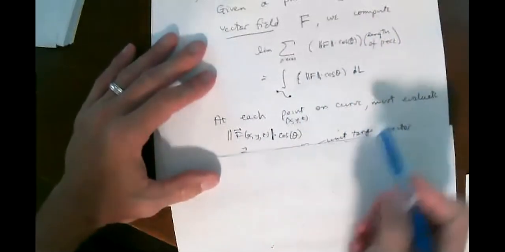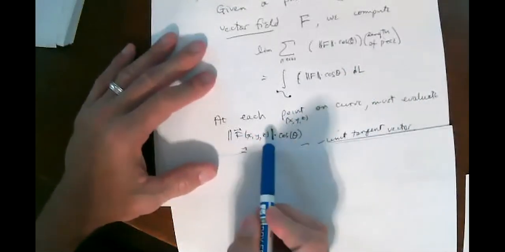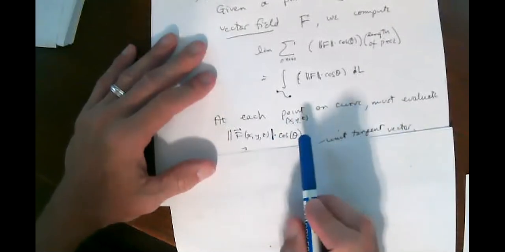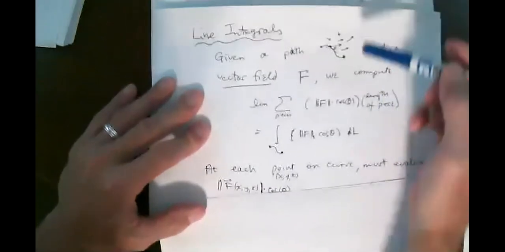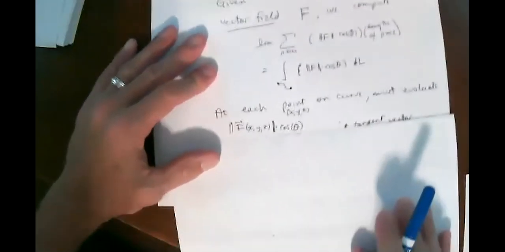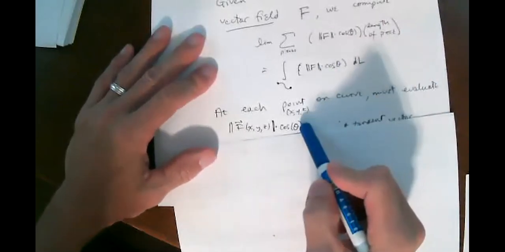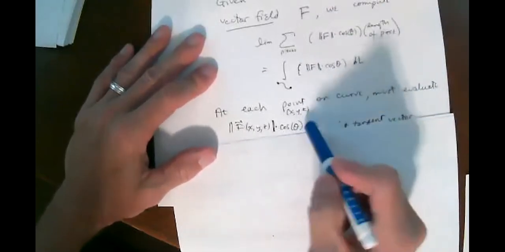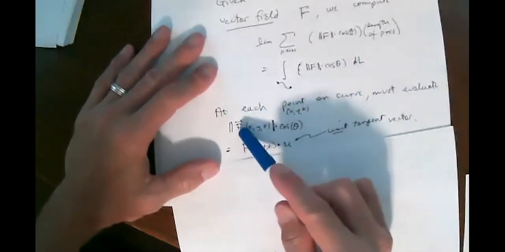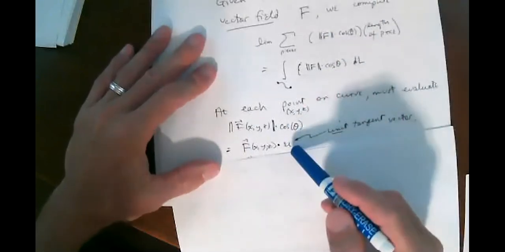So, well, this is the recipe. It says you wander to each point on the curve, each point x, y, z, and on each point on the curve, you're going to figure out what the current vector is right there. And now you have to multiply by the cosine of the angle between where the force is pointing and where you're going on the curve. Cosines are nasty, but we know one way that we can make them show up in a formula. This is exactly what you would get if I had asked you to compute a dot product of the vector field with a unit vector that's pointing in the direction that I showed.